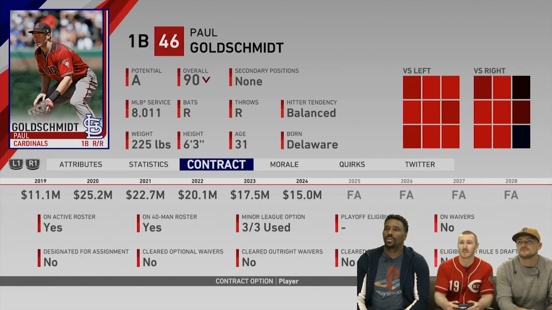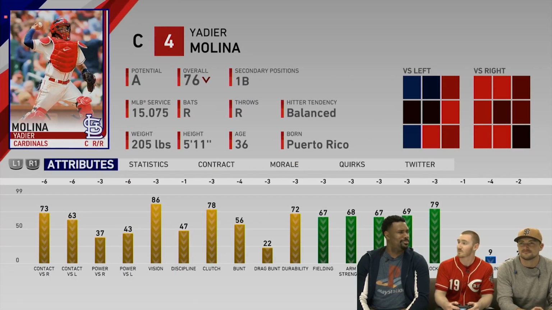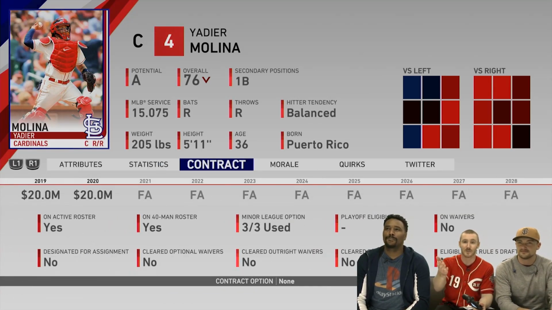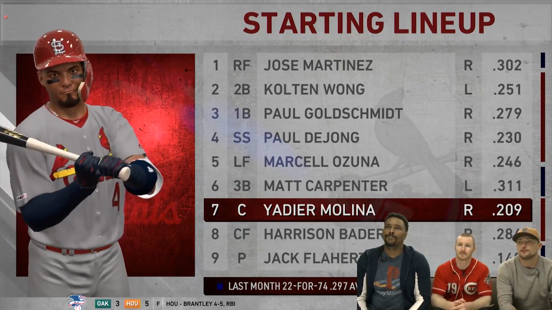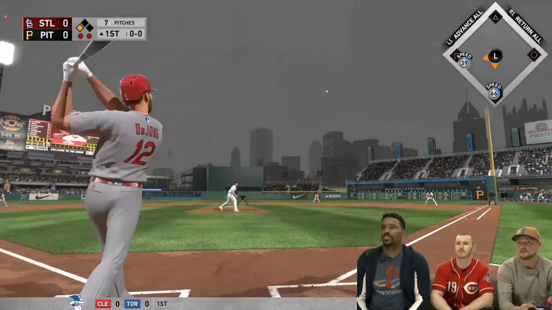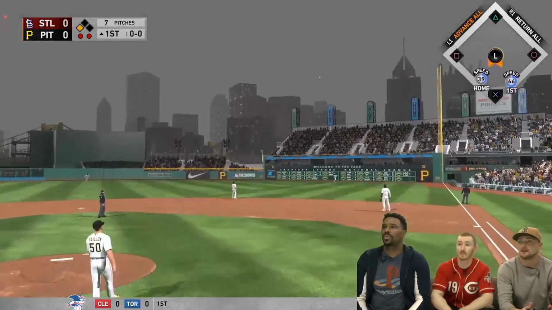This year the team is focused on getting true-to-life contracts in the game for every player on the 40-man roster for each team. Another very small feature, but this is a good one. It'll add so much more authenticity to the mode. And finally, as you get to later years in your franchise, it'll be more realistic, almost like the actual MLB.